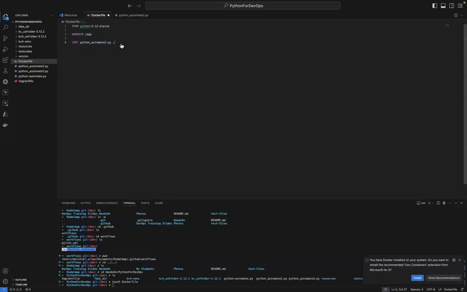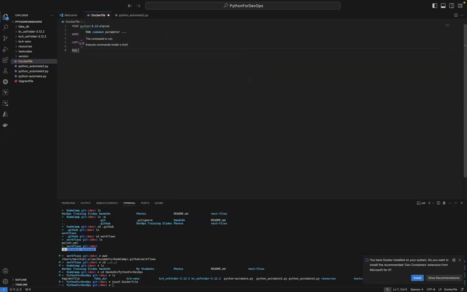Another command that you can use in a Docker file is your EXPOSE command. Although we might not need to expose this application since it's not exactly a web application, it's just like a simple worker to perform a particular task. But if it was a web application, I need to expose it on a particular port. You can use your EXPOSE command and either expose it on port 3000, port 80, any port that you need to expose it on.